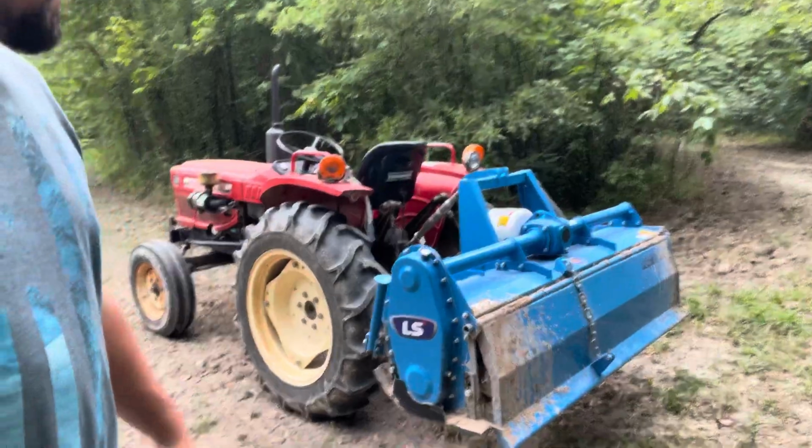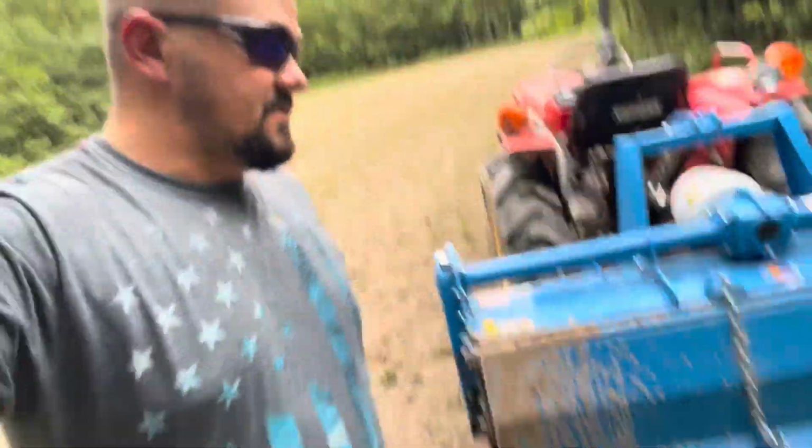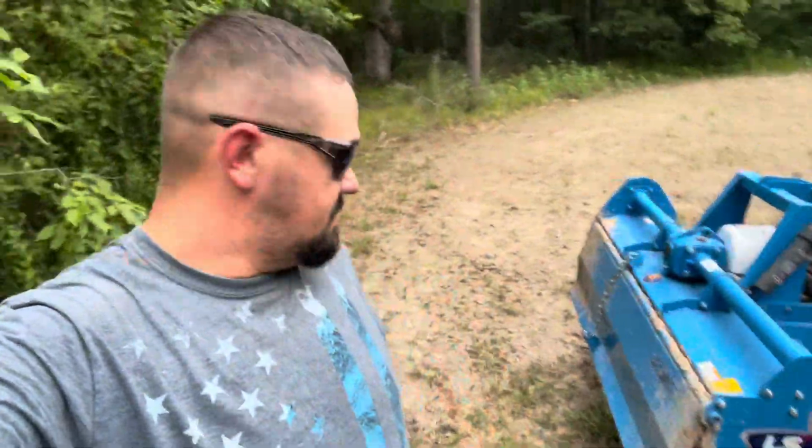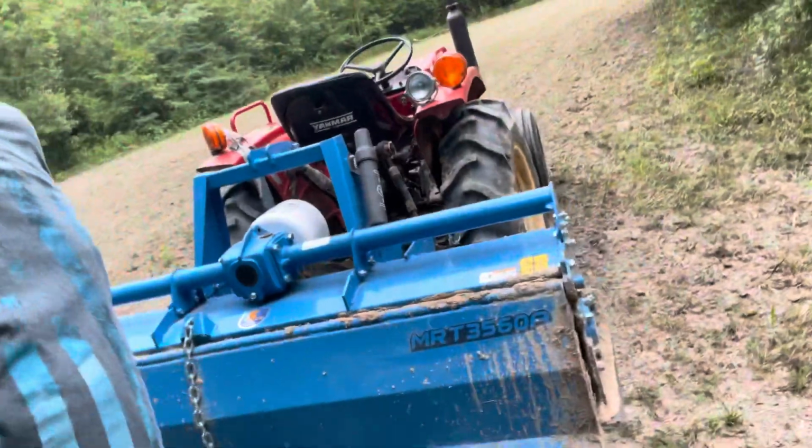But here's the LS tiller, 5 feet long, running it with a 22 horse Yanmar. And it's an MRT 3568 is what this tiller is. Like I said, LS brand. Good tiller. I like it. Good solid construction. Cuts dirt good. So I'm going to stop yapping. I'm going to start cutting some dirt and show y'all some video of it happening.